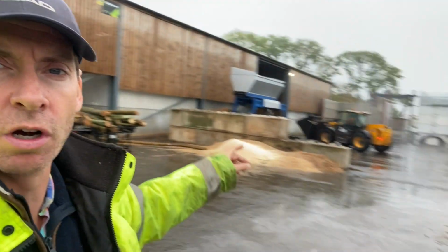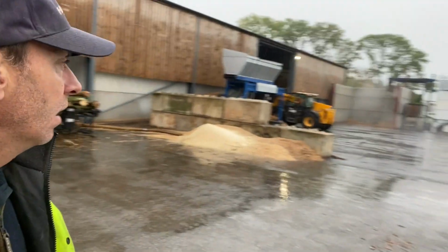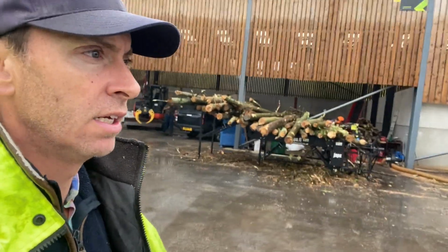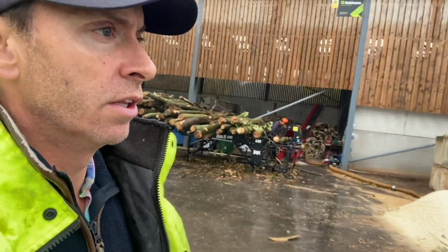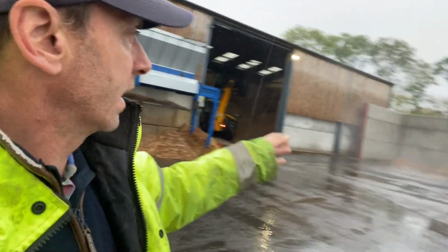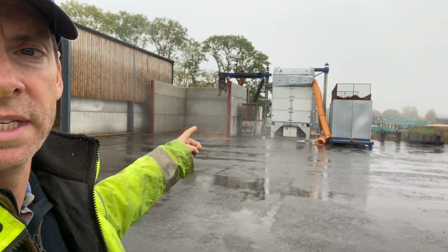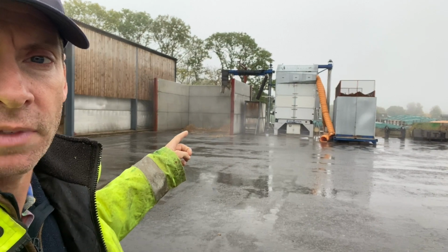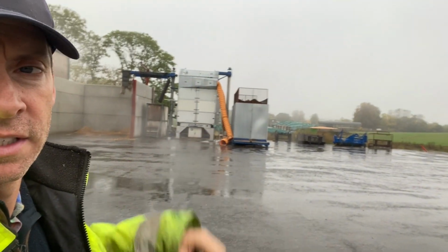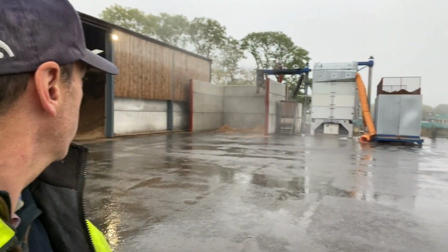We've been using our new drying area that Barry and Richard put in, that block. Nice level on that this morning, which was good. And the dryer's getting back into it. We've taken the log dryer off, and so we're back into drying wood chip. I don't know whether you can see all the steam coming off those trunks there, they're connected up, so lots of drying happening there.